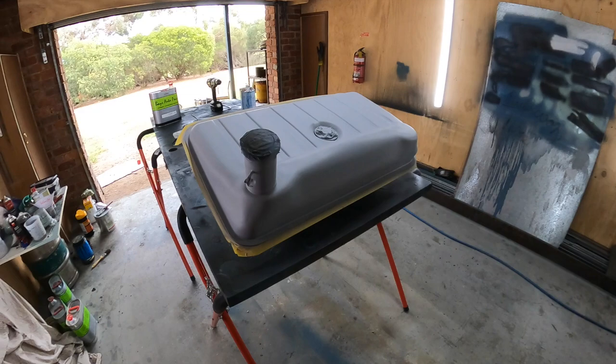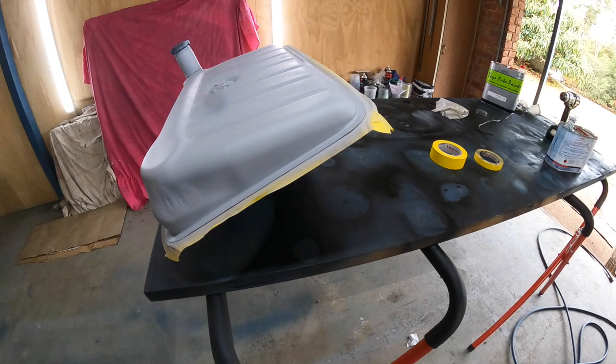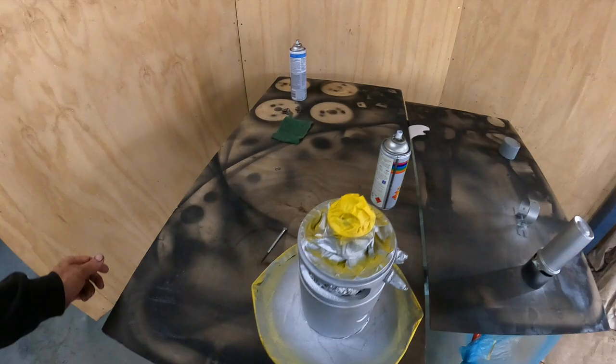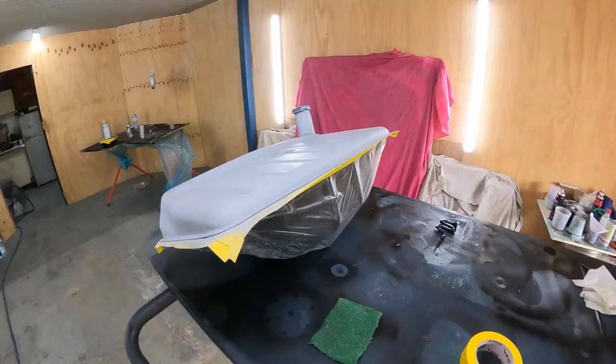So this thing is all nicely primed. As she's dried after a couple of hours, we'll give it a scuff back and hit it with the factory grey colour. We've also done our generator clamp and sprayed that as well. And the core, just make the parts look a bit pretty, hey? You know how it is. So we'll get this and start scuffing up this one, and we'll get some colour onto it. Be a good idea.